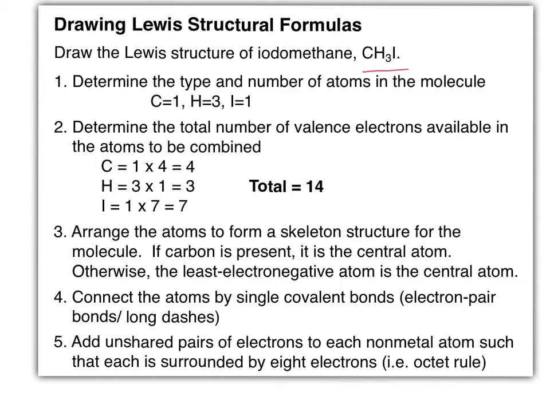Now we're going to use the number of atoms to figure out how many valence electrons we need to place in our Lewis structure. Remember, valence electrons are the electrons found in the outermost energy level of a particular atom, and thus those are the electrons that can form chemical bonds with other atoms. To determine the number of valence electrons, we could draw electron configurations, but remember that if we know the group number where the element is found on the periodic table, we also know the number of valence electrons that atom will bring to the molecule.